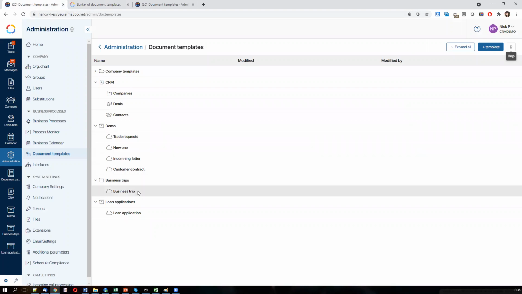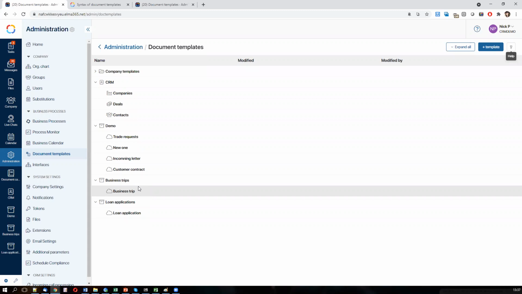So we can create a document for my employee on how to use the business trip business process. Not really. The document is how to use a process, how to use a business trip. It's a static document, right? Yeah, that's what I was talking about.